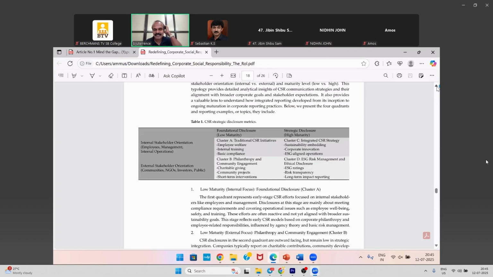See, at the time of writing that table, we just identified different clusters, and different clusters actually related with the evolution period also. And you know that the CSR, based on the internal stakeholders orientation and external stakeholders orientation, how this has evolved over a period of time, how this has been placed in different clusters.